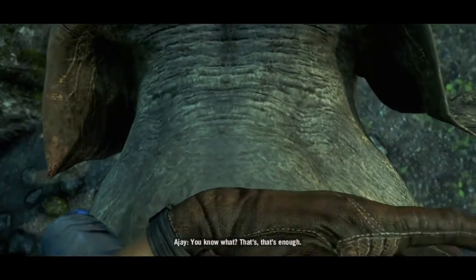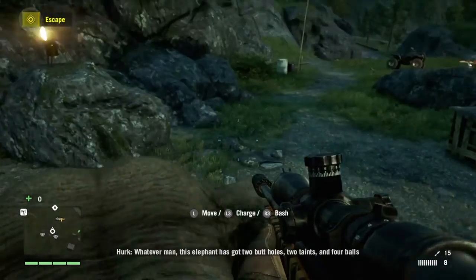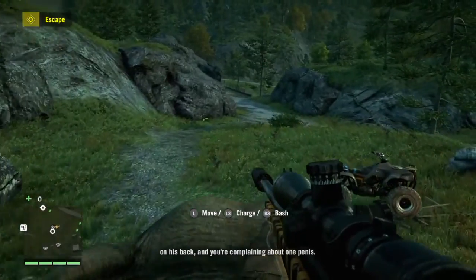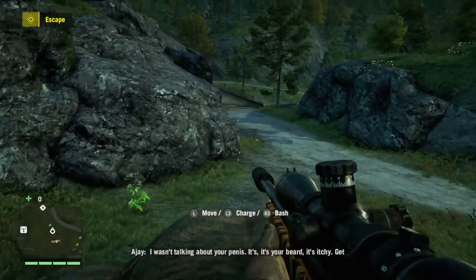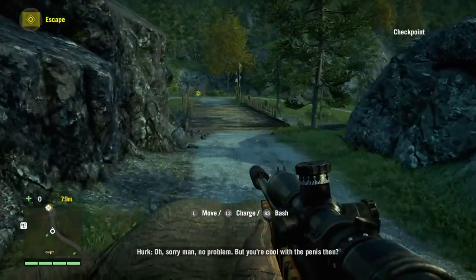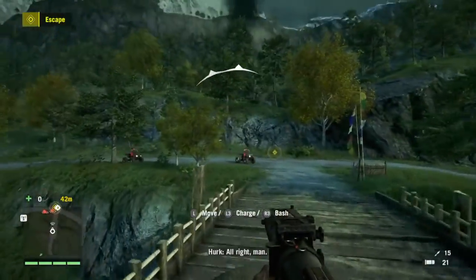Hurk is so crazy and funny at the same time. He's... Okay, sorry. Yeah, just watch the beard on my neck. Whatever, man. This elephant's got two buttholes, two taints, and four balls on his back, and you're complaining about one penis. I wasn't talking about your penis. It's your beard. It's itchy. Get it off my neck. Oh, sorry, man. No problem. Well, you're cool with penis. All right, let's move. That too. Back up. Get my thumper out, my little boom sticker.